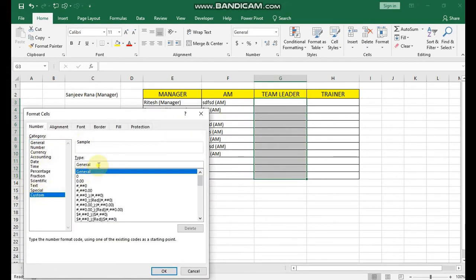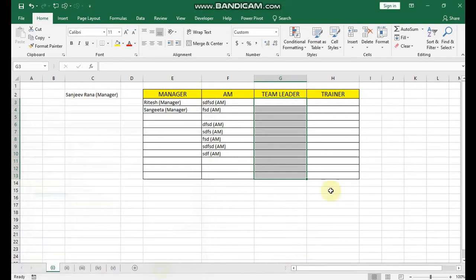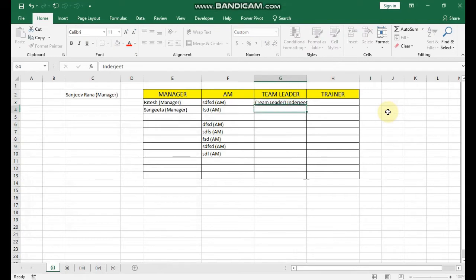Now custom, I would write team leader first, team leader, then double quotes closed, and then @. Now what it does, it will pick the text after team leader, which I have specified. Now I'm writing in the sheet. See, team leader comes first.